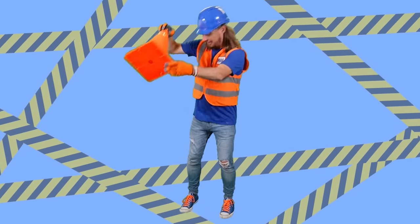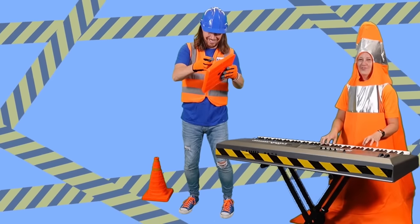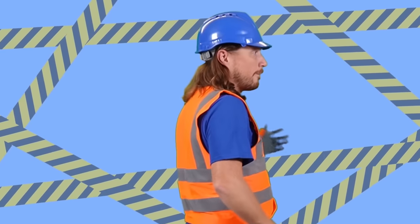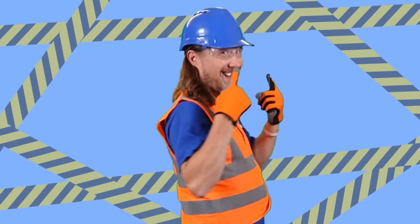Anytime that you see these cones, remember this is a safety zone. Make sure that you're never alone. Don't wanna get hurt or break any bones. Got two eyes, use them to see. Without them, do not know where I'd be. These safety glasses are what I need to watch Handyman Hal on TV.